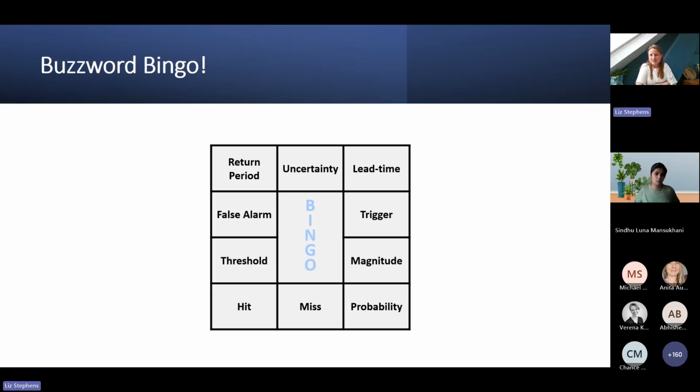So I mentioned that there were a few terms from the last week that we would revisit again. So you might want to note down some of these terms, think about whether you have a good understanding of what they mean or not, and see if you can spot when people say them today. If you want to play bingo, then even better, let us know in the chat when you think you've heard all of these buzzwords.